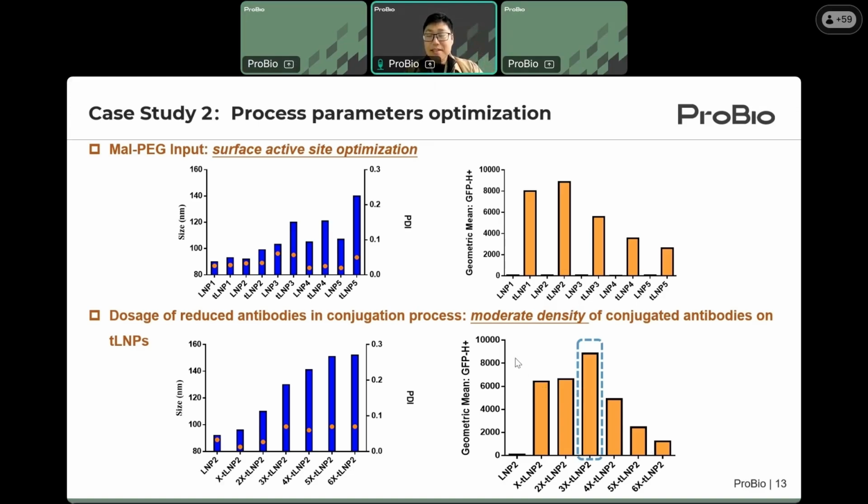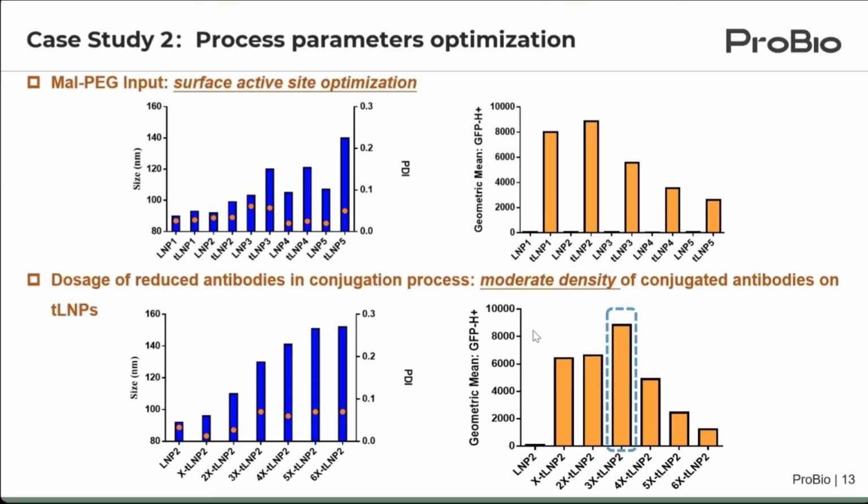So it does not necessarily mean that higher number density, or more antibody linked to the surface of the tLNP, will give you the best or better cellular expression. Not necessarily. Actually, there is an optimal range there. The reasons we think could be, first, if you link too many antibodies onto your LNP, the size will be too large for the cellular uptake or endosome escape. The second reason is more antibodies will affect the zeta potential of the LNP. You know that will affect the cellular uptake too.